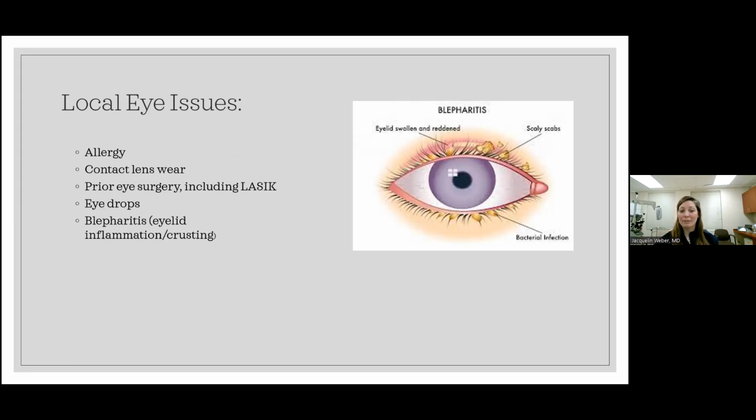And then number five, blepharitis. So that's a condition. I've got a photo here listed on the PowerPoint, but it's a very common condition where there's inflammation of the eyelids that makes the eyelids look red, sometimes swollen or tender, and can create a lot of these crusts that accumulate all along the upper and the lower eyelids. Blepharitis is not the same as dry eye, but can have a lot of the same symptoms. And because it impacts the oil glands around the eye, it can then lead to problems of dryness down the line. Sometimes it's related to a bacterial infection, but not always.